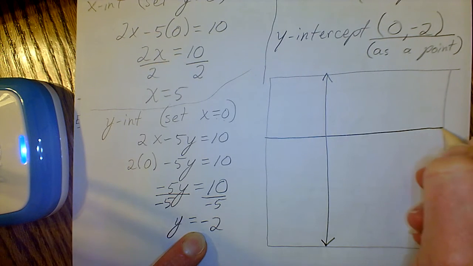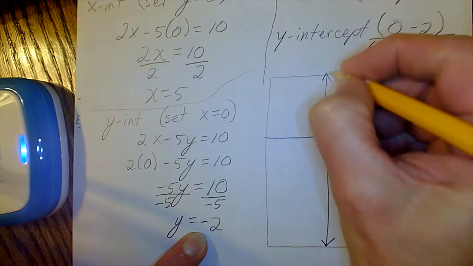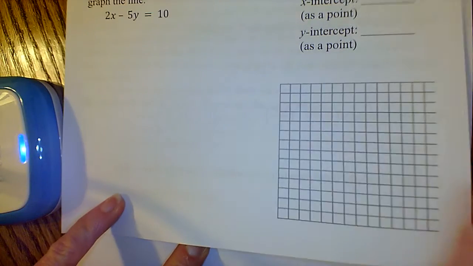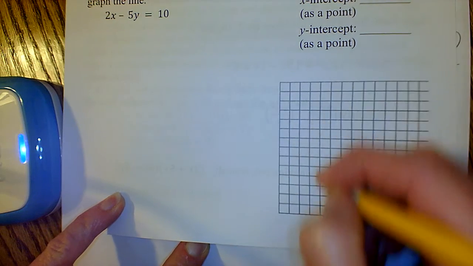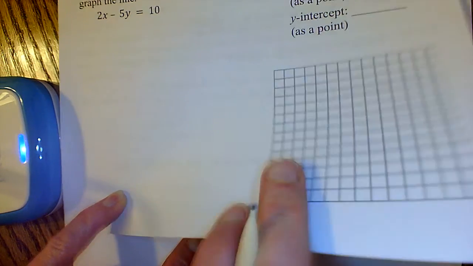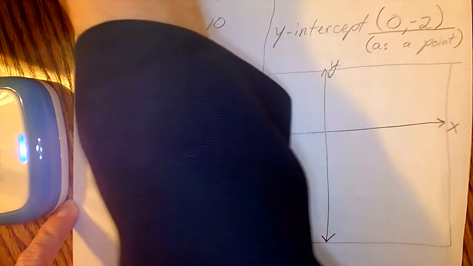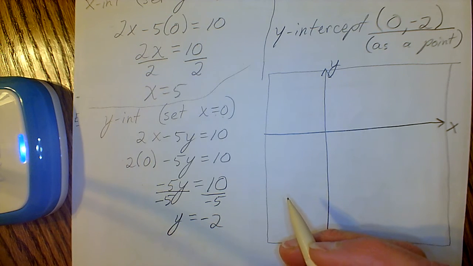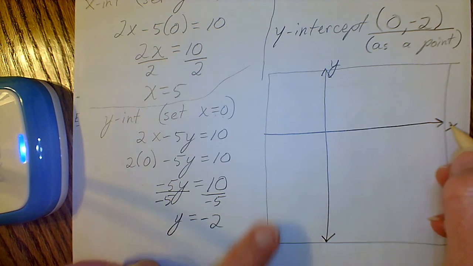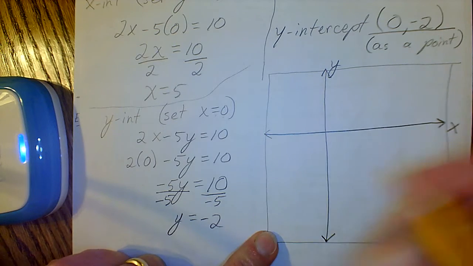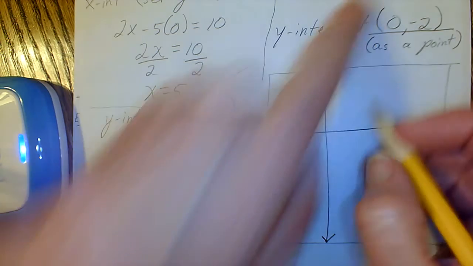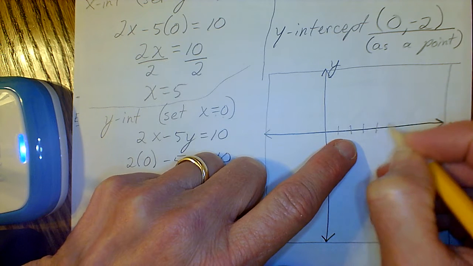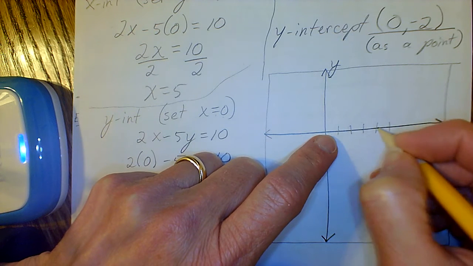And so we could put it like this. This could be my x line. This could be my y line. And so your box is going to look something like this. You're going to come in there and you're going to put your axis on there, wherever you choose to do it, so that you can fit your 2 points on there. And so here is my x-axis and my y-axis. And so for my x-intercept, I have to come out, so there would already be grid line marks on here. I'm going to come out 5, 1, 2, 3, 4, 5.